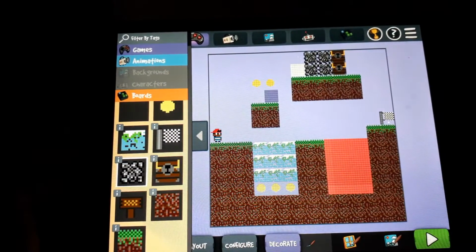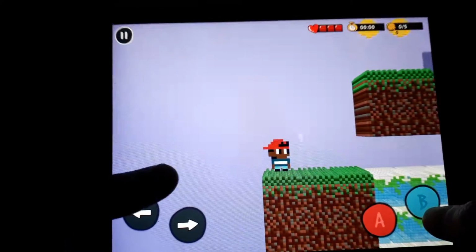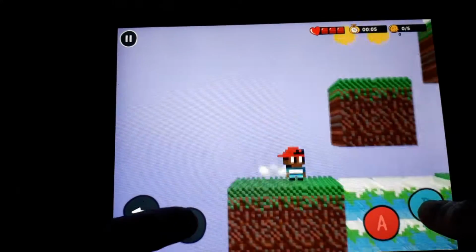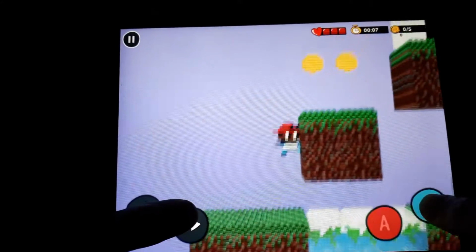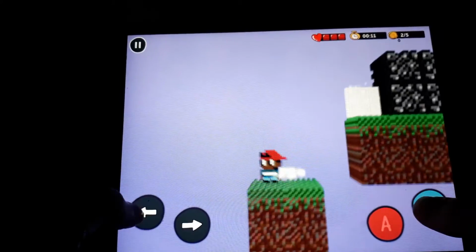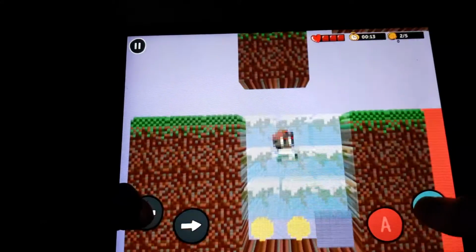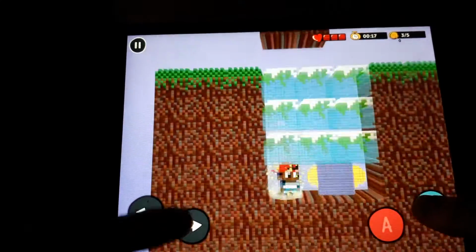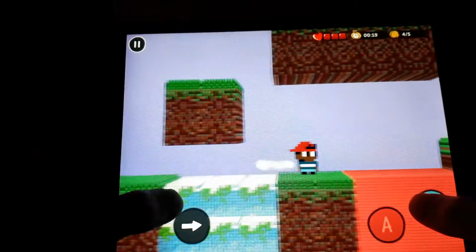Once you think you're done, you can actually have a play of the game. And when you press play, you can see you've got your little arrows. B is jump, and you can jump twice, you can double jump. So I can see here that I can just reach there, which is good. I can get my coins. I can sort of go in here and I can swim in the water, and you can see there's the bad guy, the purple one. So I'm going to avoid him.